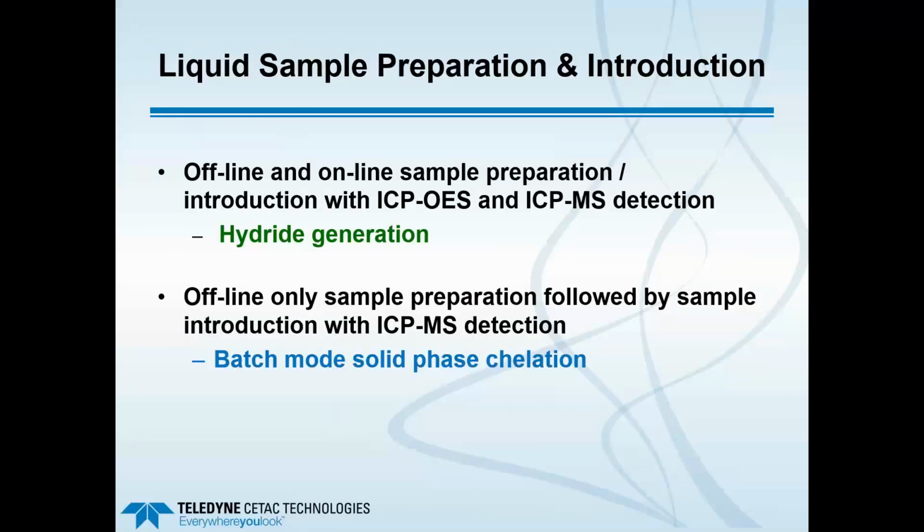So in the first part of the presentation, we'll look at offline and the online sample preparation, which is done when sample introduction is done using hydride generation or cold vapor generation. Either one can be then connected to ICP-OES or ICP-MS for trace element detection. And then in the last part of the presentation, we'll look at an offline only sample preparation technique, followed by sample introduction with a traditional ICP-MS nebulizer like a cross-flow nebulizer. And that we're going to term a batch mode solid phase chelation technique.